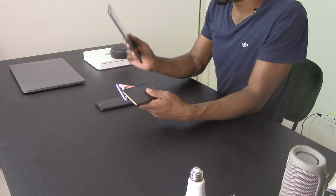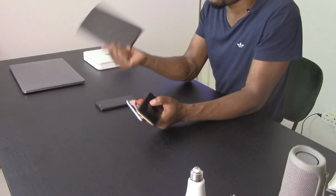So all these 3 devices use what we call Apple ID. I'm sure most of you already know what Apple ID is. So I have the benefit of having this device connected to the internet, which means whatever activity I'm doing on this device, they're doing what we call live replication, and it's easier for me to change from one device to the other. I use this to do my YouTube if I'm lying on the couch or if I'm in bed. So this device comes in handy, hence the internet.